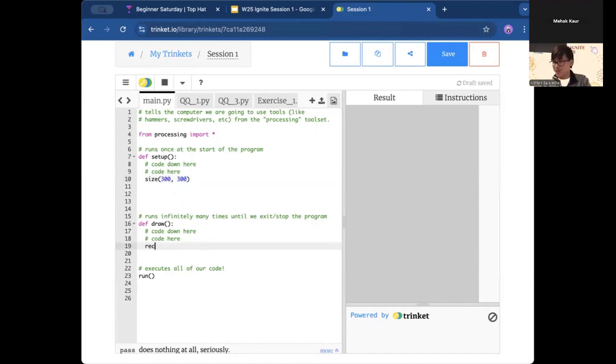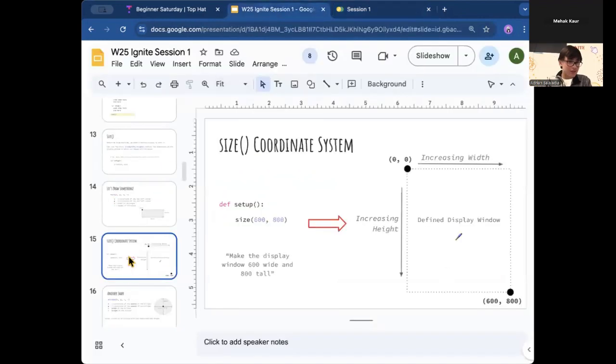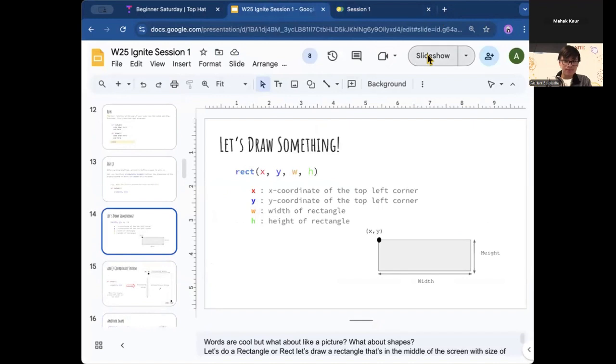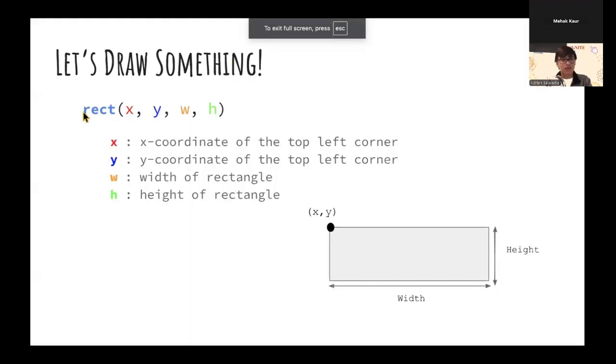Let's actually draw something. And let's draw a rectangle. So if we go back here, we're going to use a function called rect. And this is how we basically draw a rectangle. It takes 4 arguments.